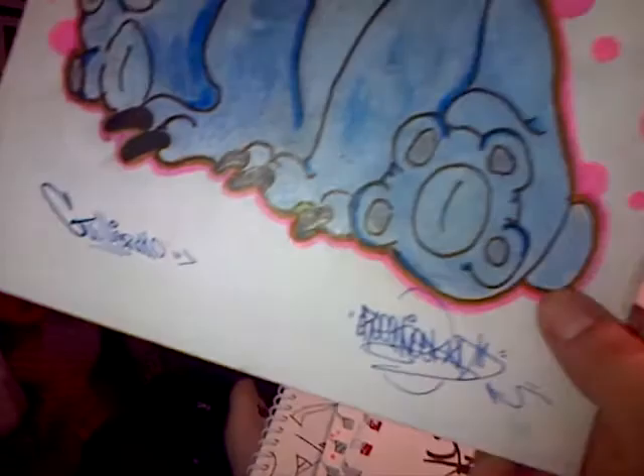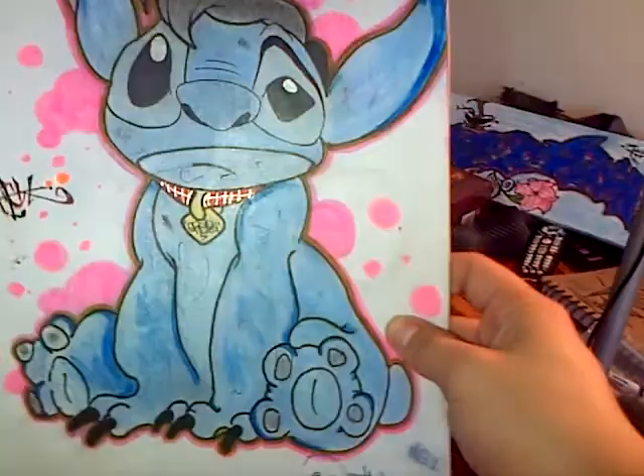What's up YouTube, Oreo Runner here. Just wanted to make a quick update and let you guys know what's going on. I started framing stuff out of my sketchbook — I just need money so I'm gonna start selling them. I'm gonna let this one go for five dollars. It's made out of cardboard so it's pretty sturdy, it won't mess up or anything.